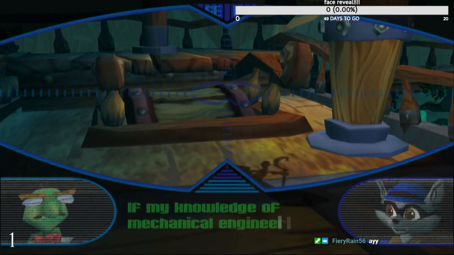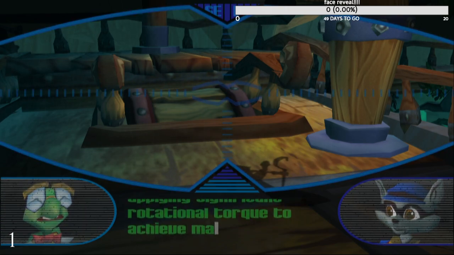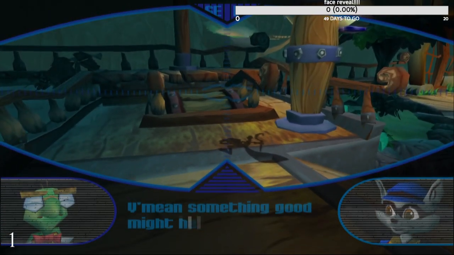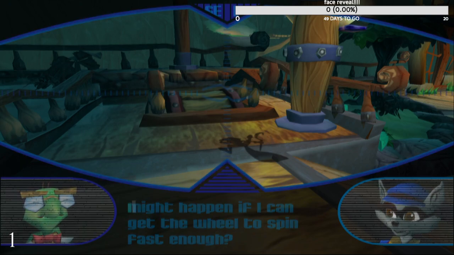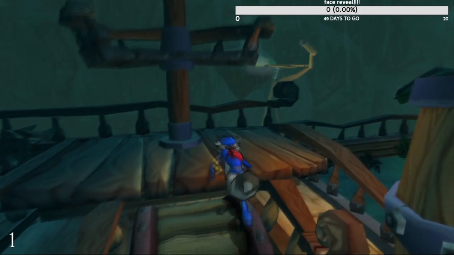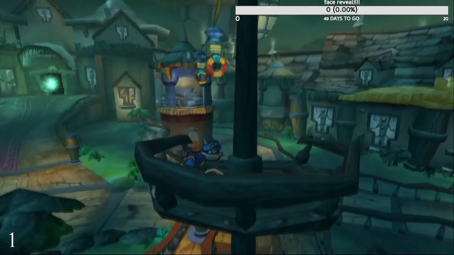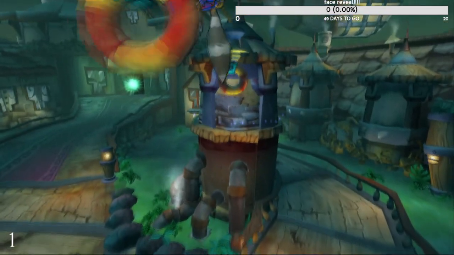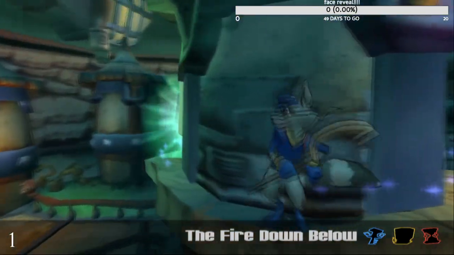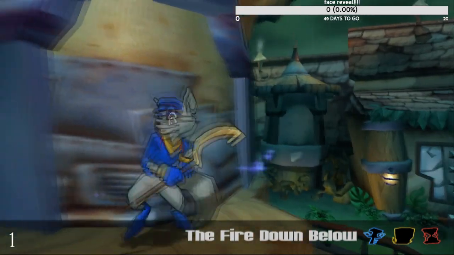Of mechanical engineering serves me right. Applying significant rotational torque to achieve maximum velocity will yield a positive result. You mean something good might happen if I can get the wheel to spin fast enough? Isn't that what I just said? Okay. Well, we'll just do. Down, fire, below. I already had the freakies. Oh well.